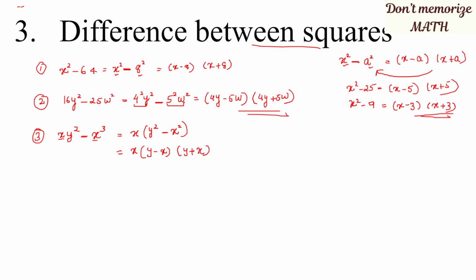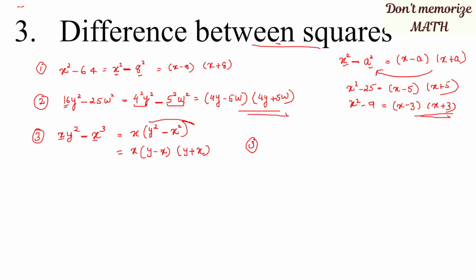These are the basic questions I am discussing with you. There are more complicated questions also, but don't worry, just keep these basics in mind, everything will be easy for you. So in difference between squares, the first type is that they directly give some difference and you just need to change the number to a square. The second type is there will be some numbers with the square terms, so make it a perfect square like this, 4 square, 5 square. Or sometimes if you are taking common terms outside, you will get the difference between squares inside the bracket.